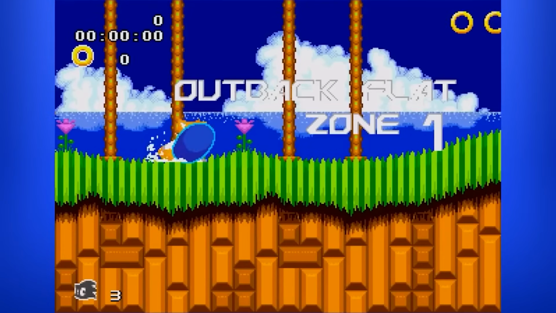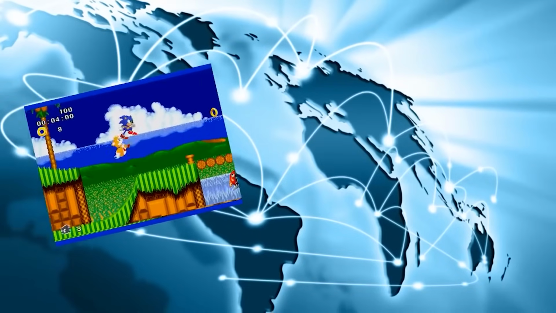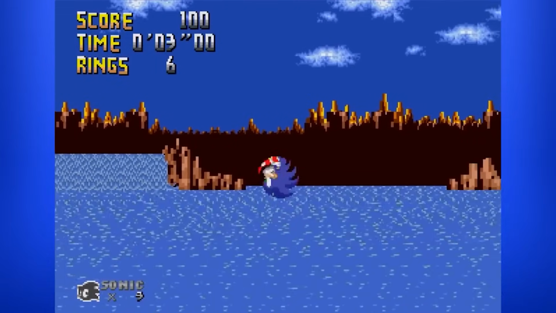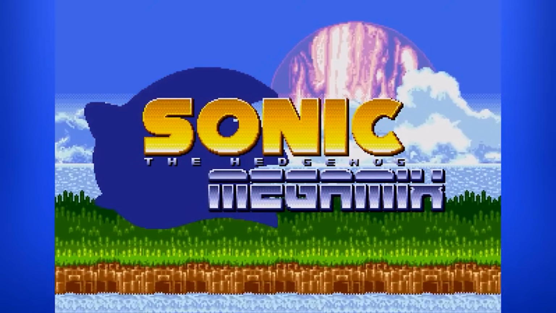Many hacks follow a similar formula. Change up the level design, some of the graphics, bing bang boom, ship it to the internet, 3-day delivery guaranteed. Not to say they're all bad, quite the opposite actually, plenty of them are pretty good. The crown jewel, however, has to be Sonic Mega Mix.